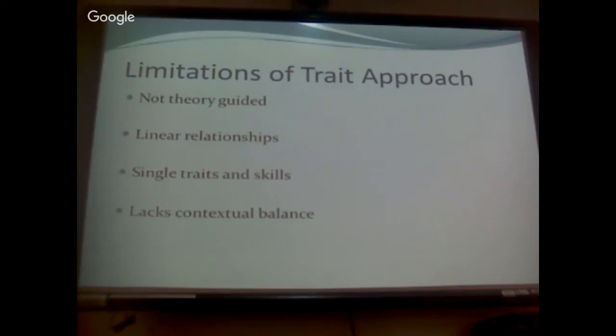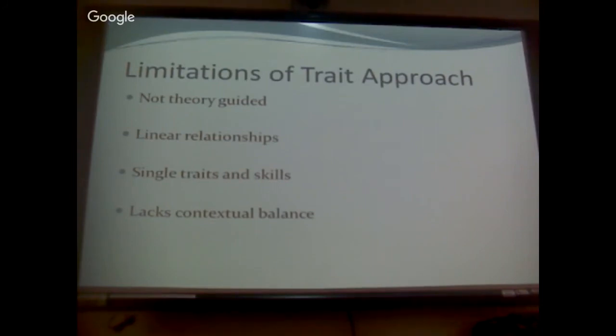The idea of linear relationships, and this is what I was referring to before, where historically we had looked at more as being better, and that traits are also going to predict in a single direction. And we have a whole lot of evidence in the 21st century that we're going to run into situations where more isn't better, or where one trait only works a certain way in combination with another trait or some kind of competency. Single traits and simple skills, we've taken things and we try to simplify them.